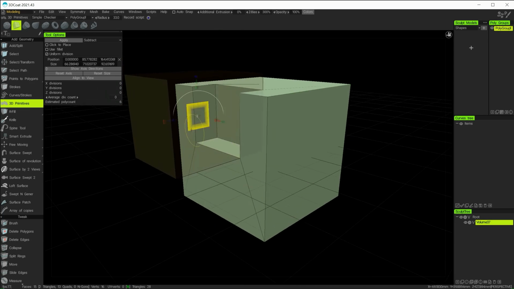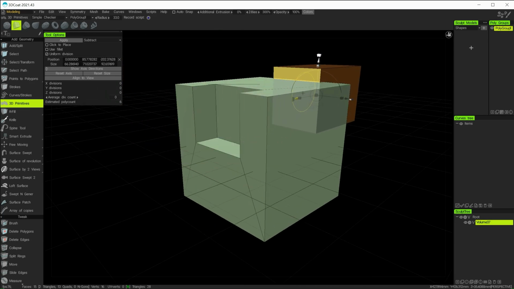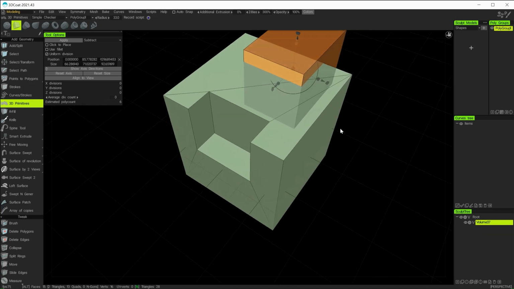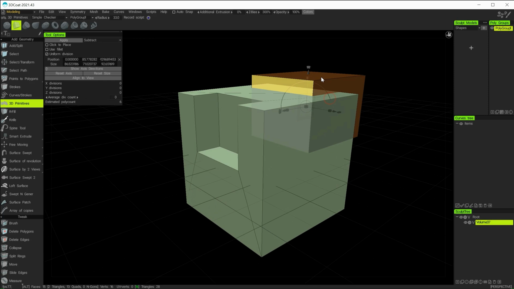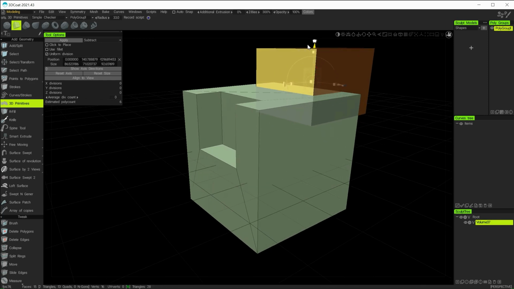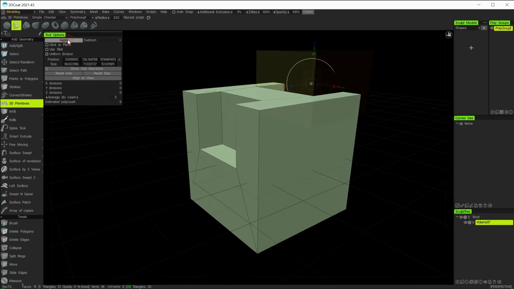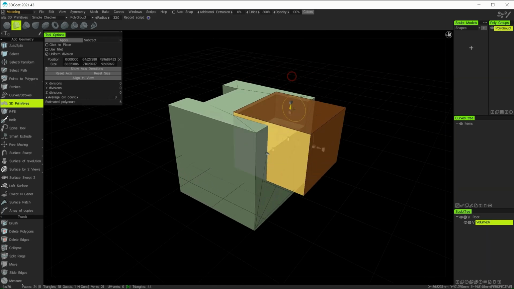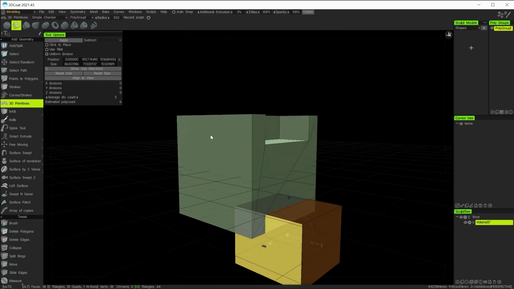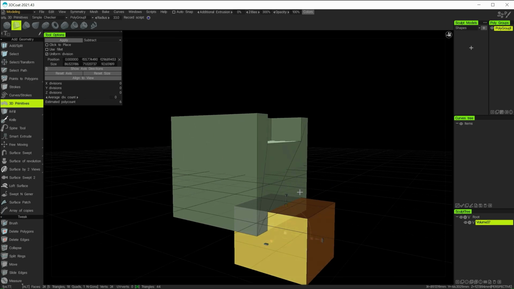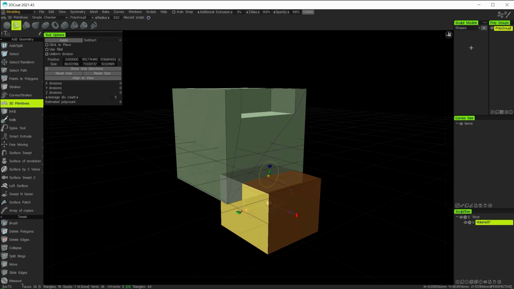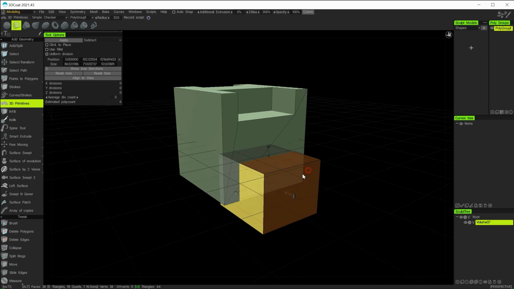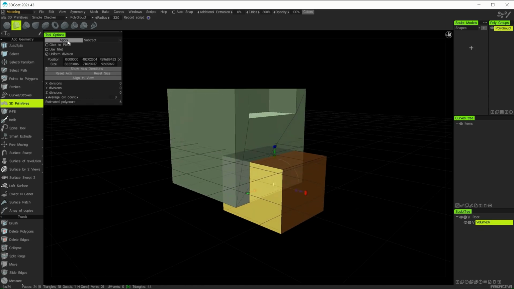So I'll do a few more of these just to demonstrate. I'll move it over. I'll change the shape again, something a bit wider maybe, maybe a bit higher up. There's my second one. The geometry on here is not great, but it's something we can live with for now. It really depends on what you're going to be using this for.